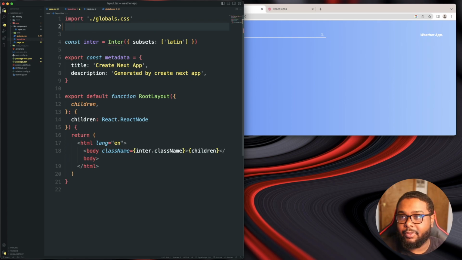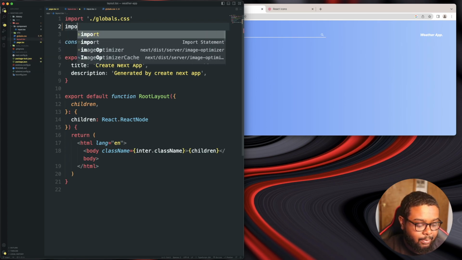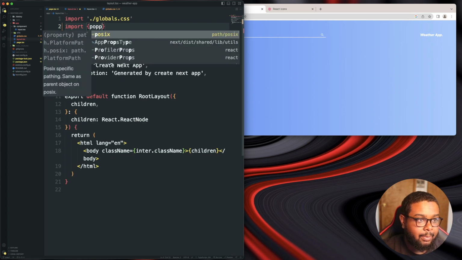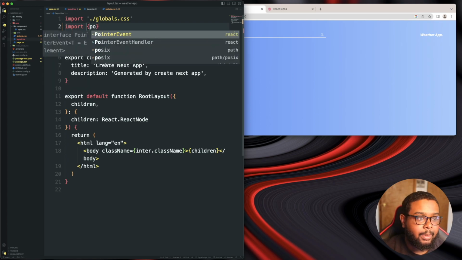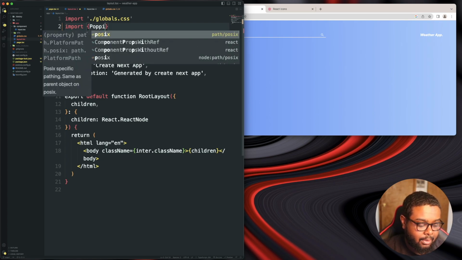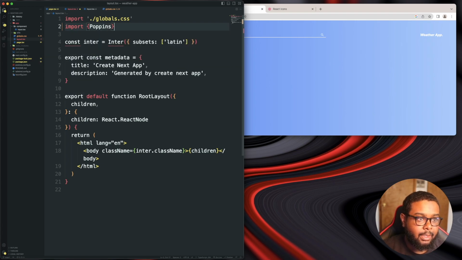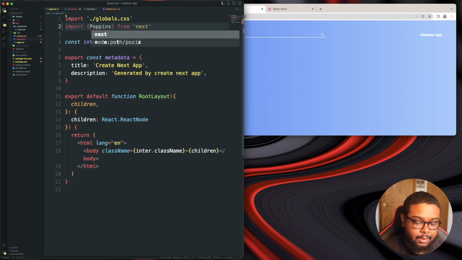So we're gonna go ahead and get rid of that, and just do import. We're gonna do Poppins. Gotta be uppercase. Poppins, and we're gonna do from next/font/google.